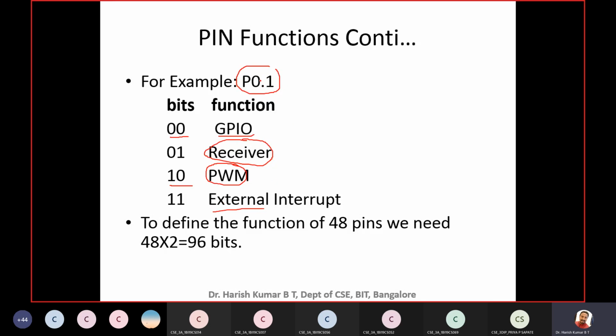So to define the function of each port pin, how many bits are required? 2 bits are required. Now, how many such pins are there? 48 pins are available. So to define the function of 48 pins, how many bits do we need? 48 into 2, 96 bits are required. To define the function of one port pin, you require 2 bits. Now we have 48 such pins, and 48 into 2, you require 96 bits. Now from where will I get these 96 bits?